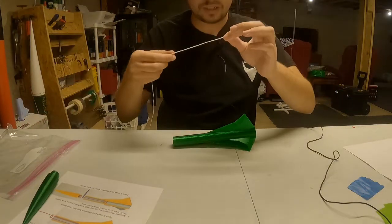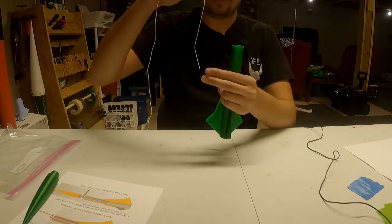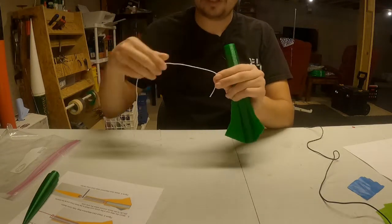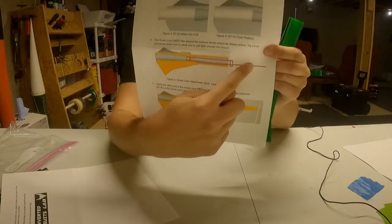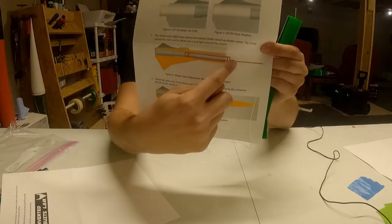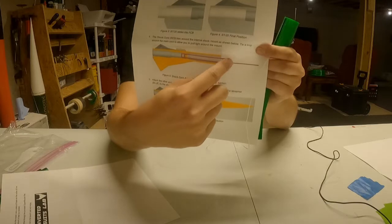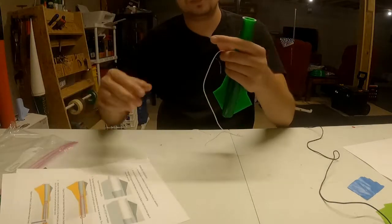So we stretch out the shock cord, and now what we're going to do is fish the shock cord through the body tube. In the instructions, it shows a little orange cutaway of the rocket, and then the red shock cord running down, looping back up, and then tying around the body tube, or around the shock cord. And then when you pull on it, the knot will slide inside and it will be tied on.